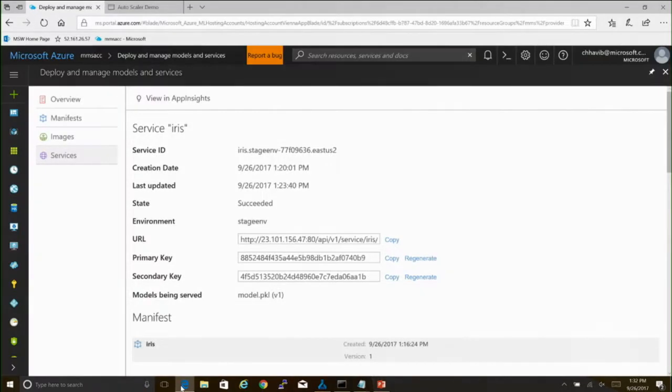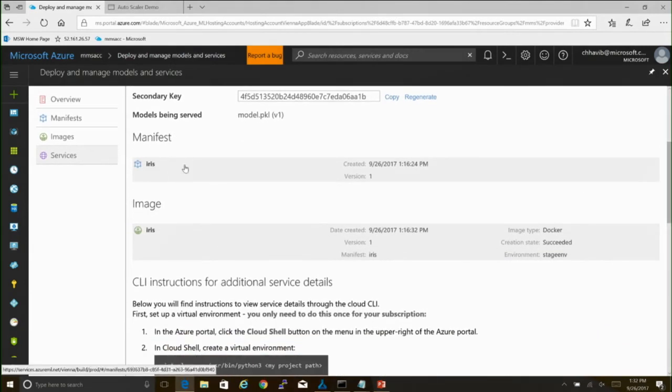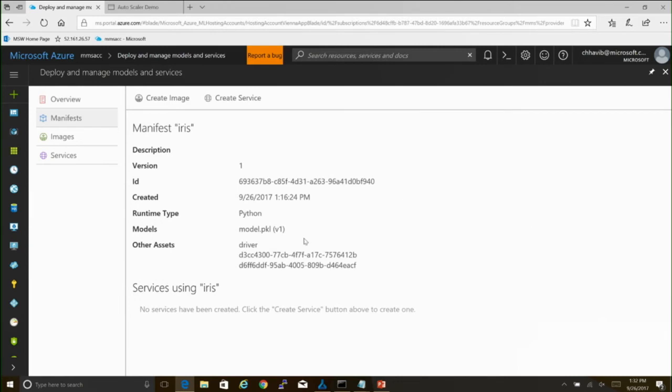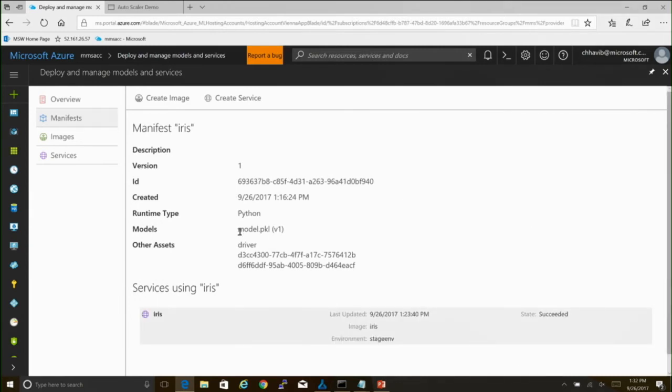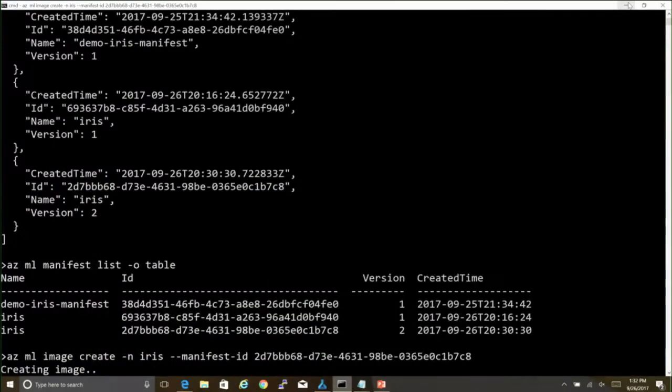Meanwhile, I want to take you into the service that Jakub had created. So this service shows you that it is serving the model.pkl version 1. And what we will see after the creation of the image and the service.